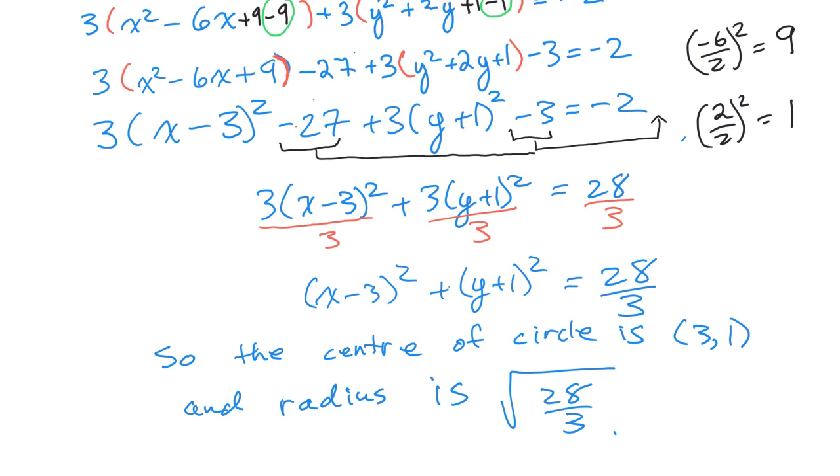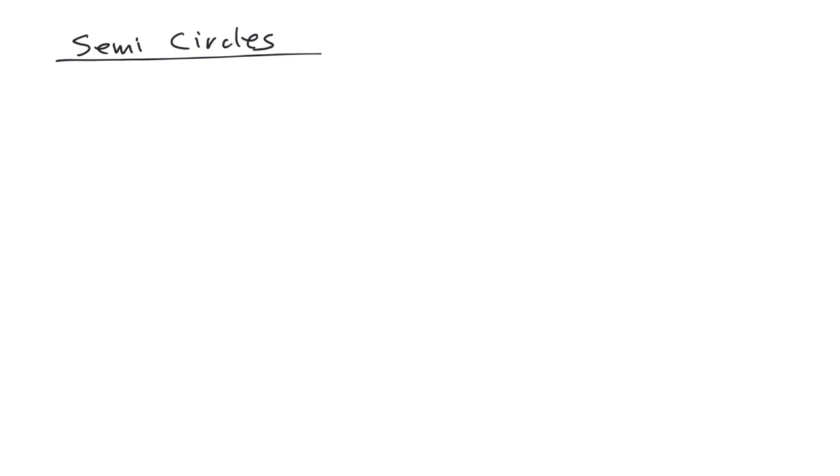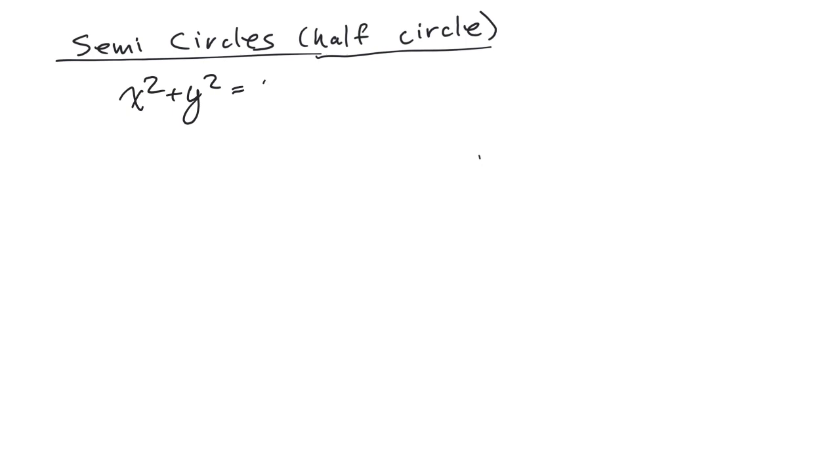So the last concept we're going to look at is called semicircles. No big deal. We'll do semicircles and a solution. When you hear the concept of a semicircle, what we're talking about is a half circle. Okay? We're either talking about the top half, the bottom half, the left half, or the right half. You only need to be able to do this for the equation x squared plus y squared is equal to r squared.